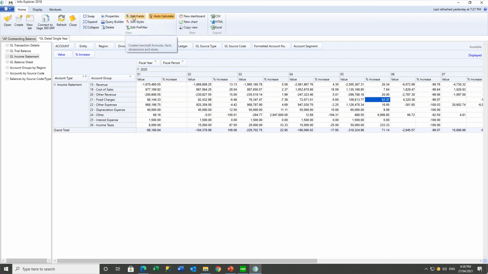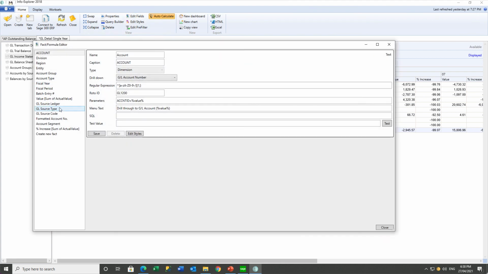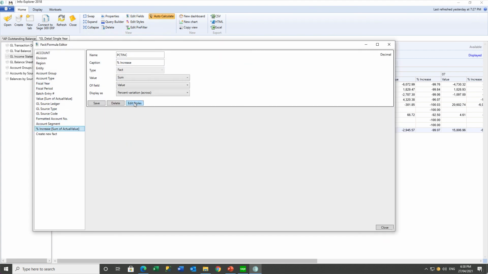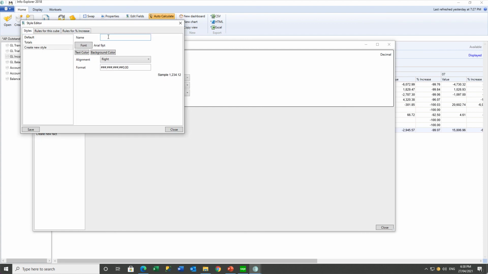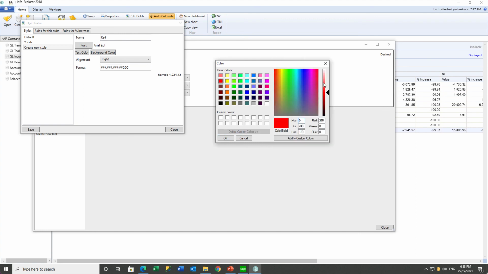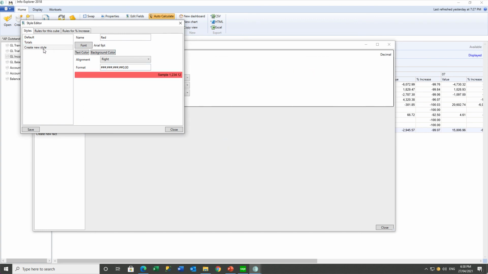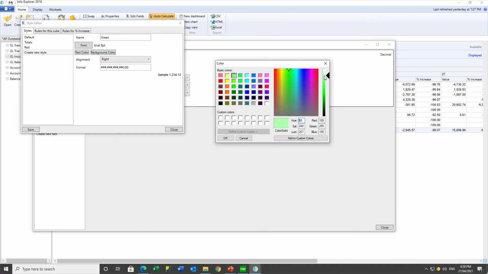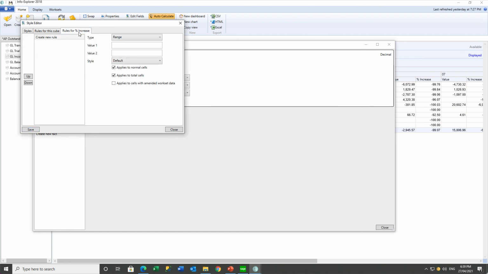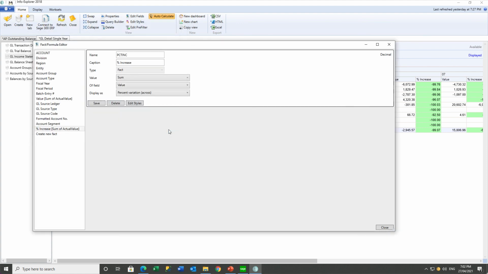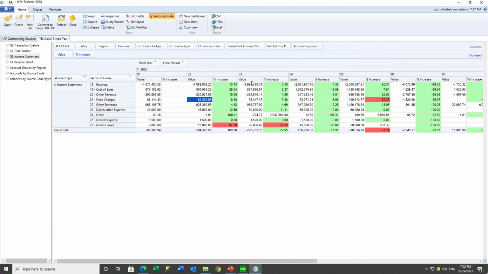But let's use color coding as well to make these stand out higher. So go back to our % increase, edit the style, and initially we'll create two styles: red, where we're going to make the background color go light red, and green, where the background color will be light green. And then for our % increase, we will create a new rule from -1000 to 30, and red between 30 and 100. And now we see our exceptions being highlighted more easily.